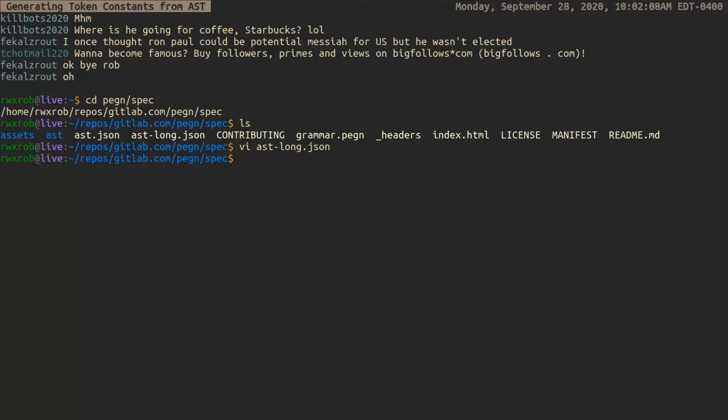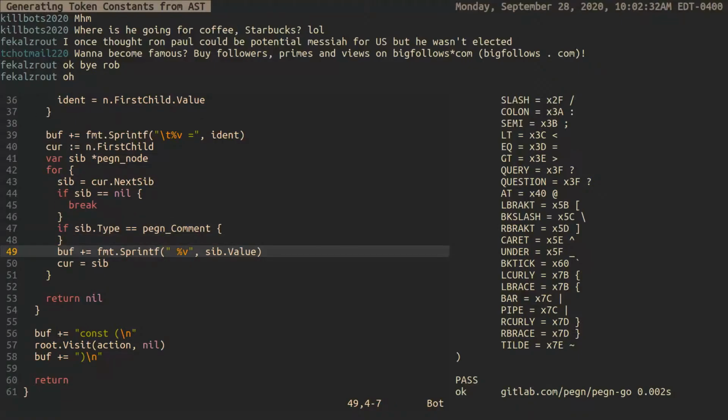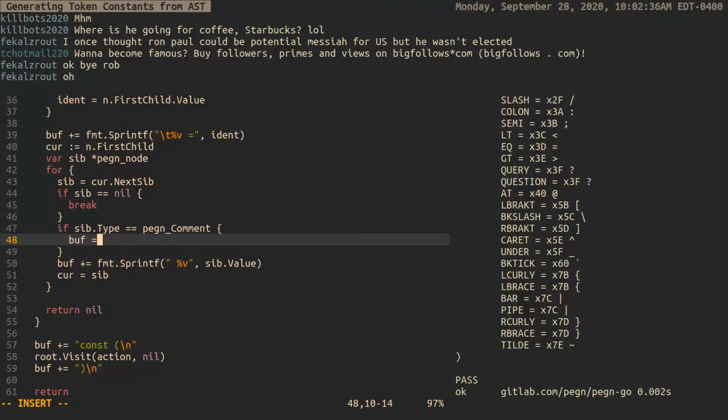I don't know. Well, I don't have to know. So if the sib type, let's see. Yeah. If the sib type equals a PEGN comment, then add a comment.